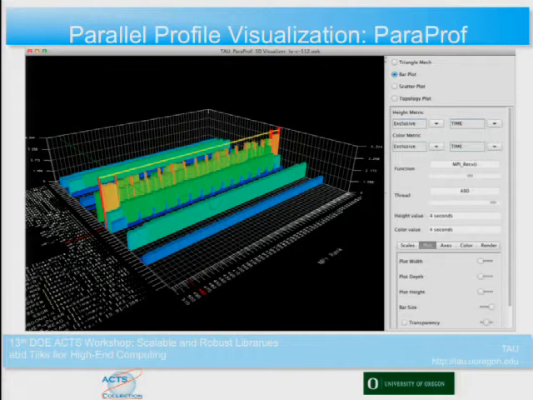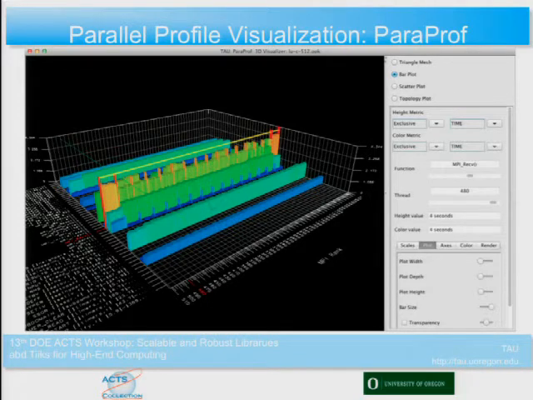This is the 3D visualizer. What you can see over here is the names of functions along one axis, the MPI ranks along the other axis, and then the height and the color can be set to the exclusive time or any other metric in your visualizer. Okay? You can rotate this in real time. You can move it around, zoom in, zoom out. You can even take these two sliders, like one is for function, one is for thread, and move those to a particular point in space and say, what's the value over here?